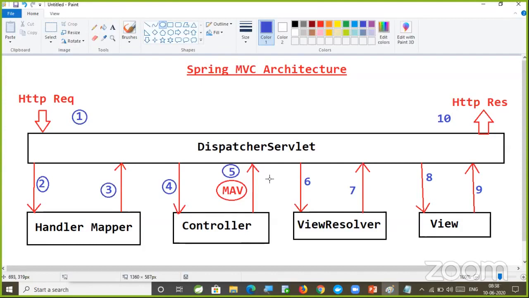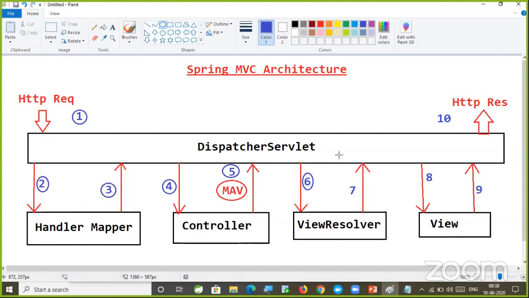After the fifth step is completed, dispatcher servlet knows what data it has to display as a response and where it has to display. But it doesn't know where that particular file is available. For that, dispatcher servlet will give the view name to view resolver. What is view resolver?